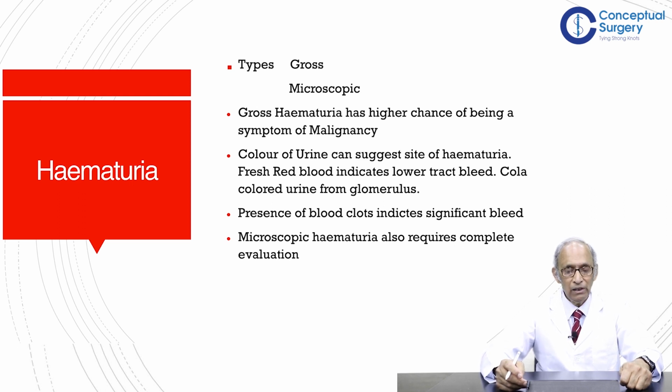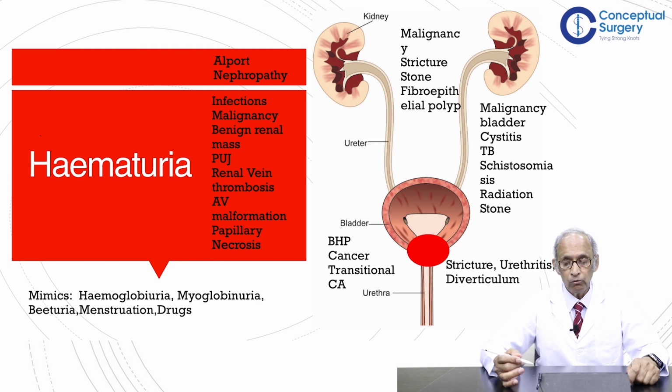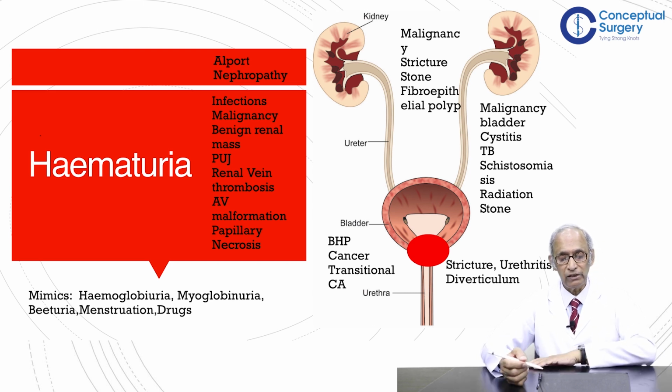And microscopic hematuria, which is visible only when you see the spun segment under the microscope, is also highly significant, because microscopic hematuria can also indicate the presence of a malignancy. So it's important to know what are the different sources from which blood enters into urine. And this diagram is self-explanatory. We'll be talking about some of the causes through the use of this diagram. You can start from the top and go down to the bottom, and we can look at the various causes.